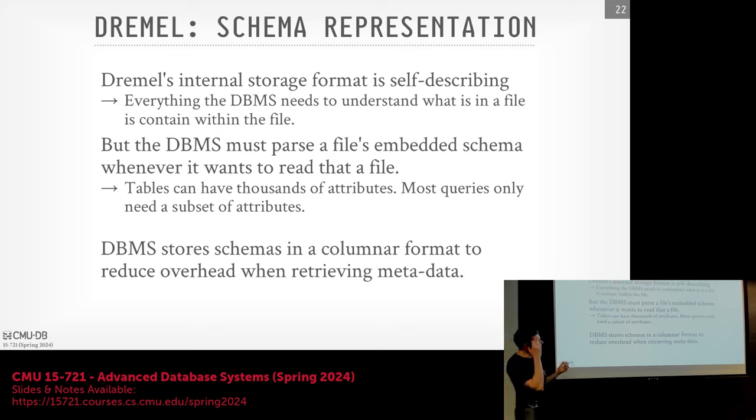These file formats, Capacitor, are going to be self-describing, meaning, just like Parquet and ORC, there'll be something in the footer that says, here's the schema that you expect to see. And then they talk about how the metadata for the schema is just stored as columnar data as well. So even though I may have 10,000 attributes in my file, I don't have to deserialize the entire thing like you would have to do in Parquet and ORC. I can do all the optimizations we have for lookups on columnar data directly on the metadata to find the things that I'm looking for. Again, this itself is not mind-blowingly amazing, but it's certainly better than what's in Parquet and ORC in the current state of the art.